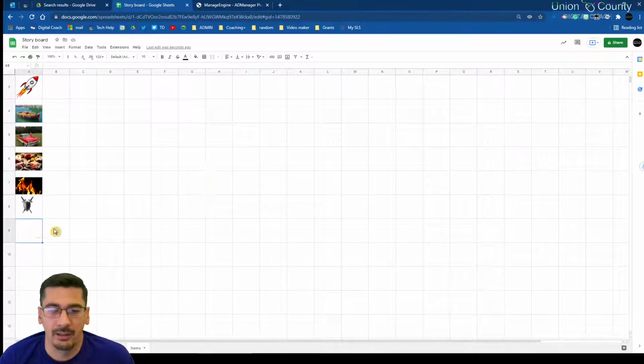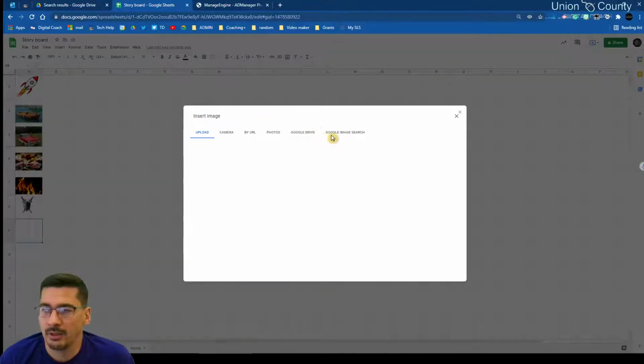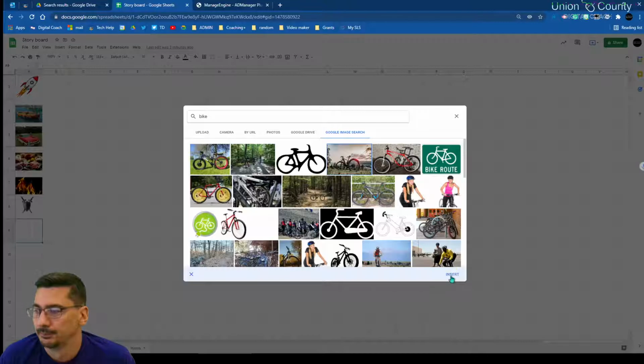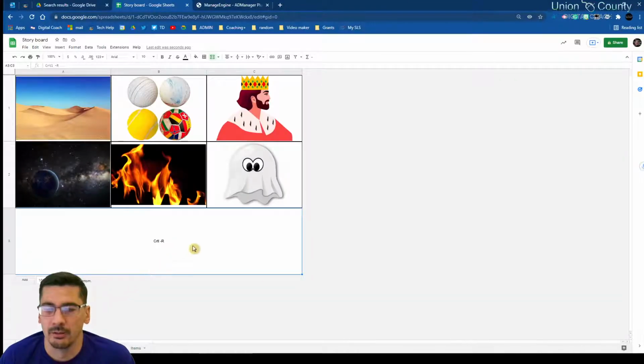To add an image, I go in here and say insert image, and I want to do it in the cell. For what I've been doing, I just go into Google search. If you have something you specifically want already saved on your computer, you can do that, or you can just come in and do something as simple as this. What's really neat is if you use a more abstract object, something that can be interpreted in multiple ways, it's a little easier to interpret.